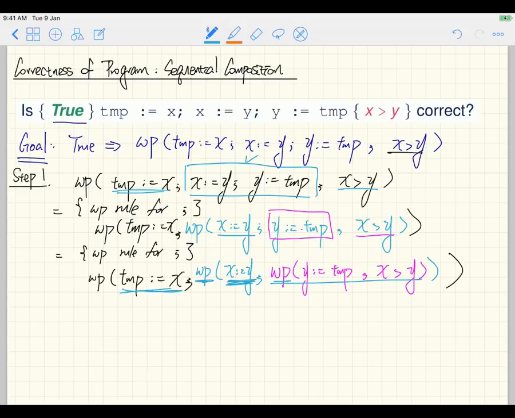Yeah, eventually we want to prove that X is larger than Y, the pink one. Yes. As you can see over here, that's the eventual postcondition we want to prove, right? We want to make sure, okay, we'll read it this way. What is the weakest precondition for the first stage to establish a particular postcondition, which is, at the same time, the weakest precondition for the second stage to establish another postcondition, which is at the same time the weakest precondition for the third stage to establish the final postcondition.